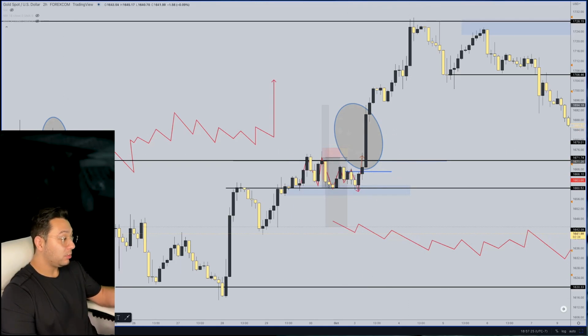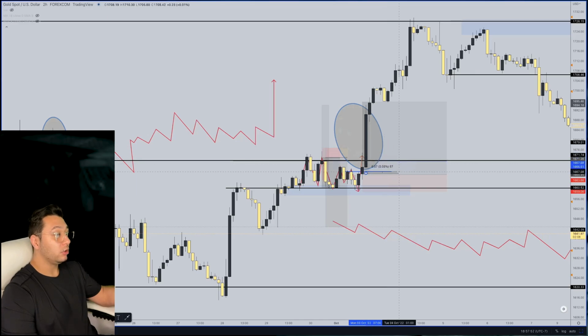For example, if you would have bought right here, right on the low, right on this little pullback, anticipating this movement, you would have had your stop loss right below here. You would have had this market push. You would have had a total of 70, 80 pips, and then the market came back and the candle closed for 20 pips. You would have had to use your own judgment right there.